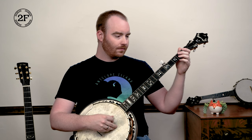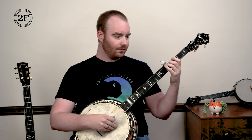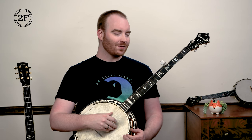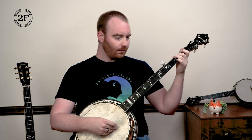Here's the fourth phrase of the A part, played slowly. The first measure, measure 7 on your page, if you're looking at the tab, is all long notes, all quarter notes. So there's just four of them. There are four beats in a measure, so just four quarter notes in this measure. Open 5, open 1, open 2, and then 3rd string 2nd fret. Try those four notes with me. Ready? Go.